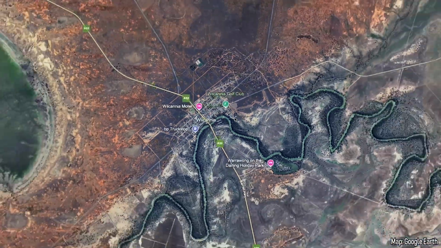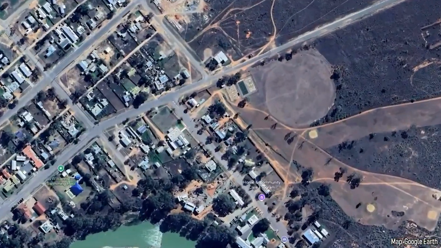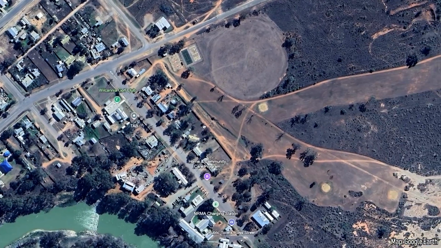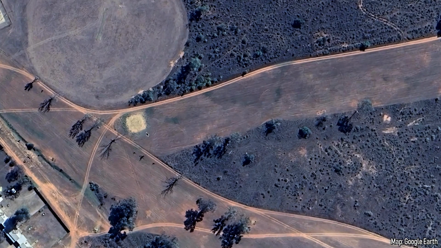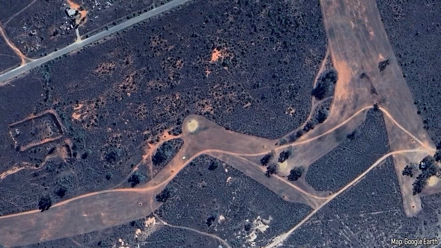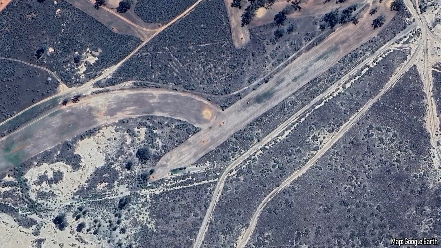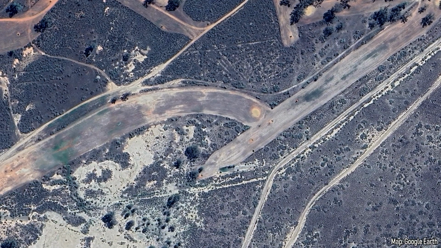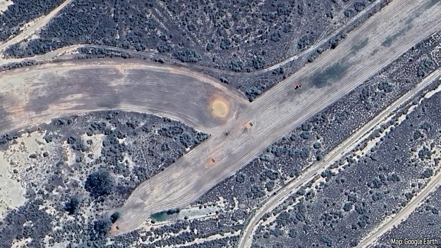I think that might be it. Hold on. Is there a Willcany Golf Club? Where is it? There's no golf course. Well, there's no golf course. Oh, no, there is. This is the golf club, is it? Oh, wow. This is a weird looking golf club. It looks like a fire's just ripped through here. This is like a backburn or something. Wonder how they, oh, is someone playing here? What's going on there? Oh, no, looks like a tractor.